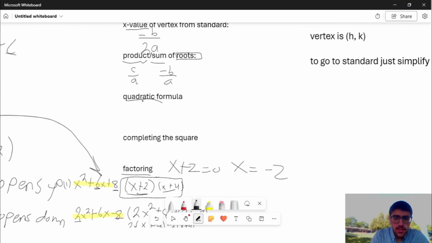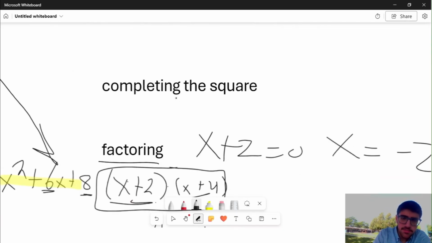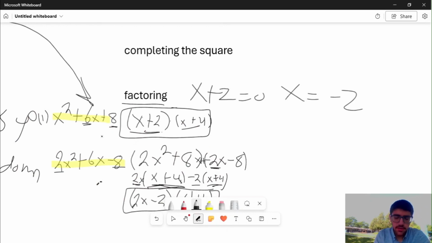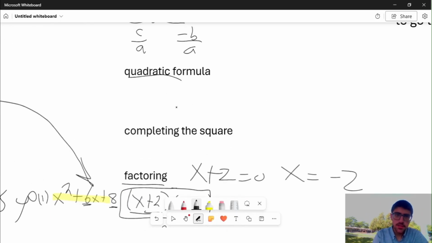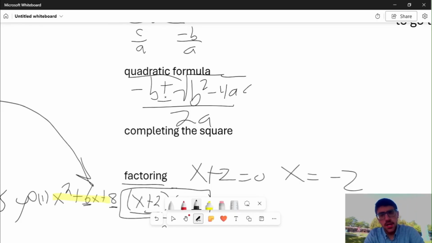So let's go back to the quadratic formula. Sometimes there are going to be times where I want to find what number multiplies to make a times c and adds to make b, and it's not going to exist. I can't find anything. So what I would have to do is use -b plus or minus the square root of b squared minus 4ac all divided by 2 times a. So this is a lot to memorize maybe for you.